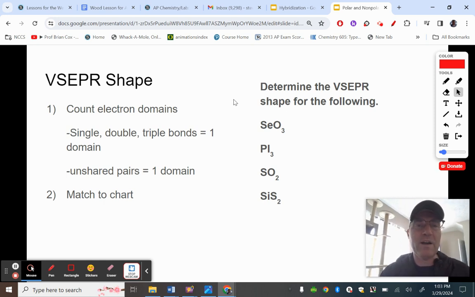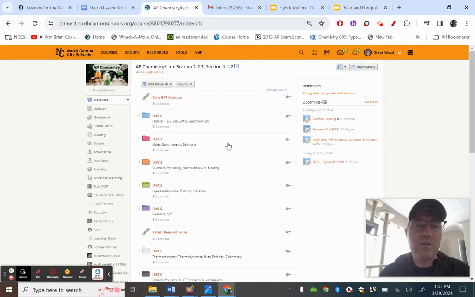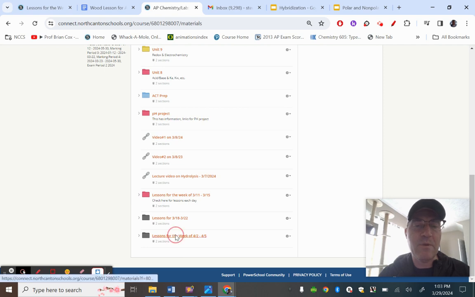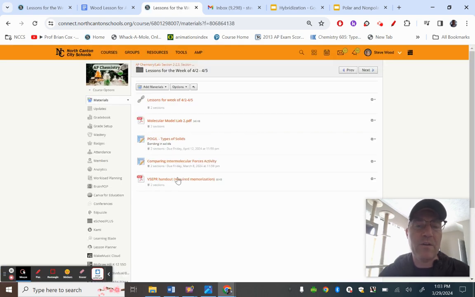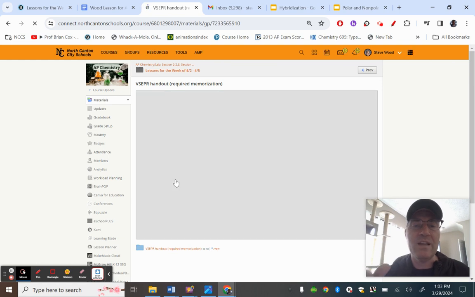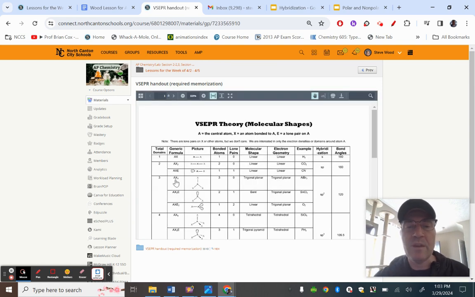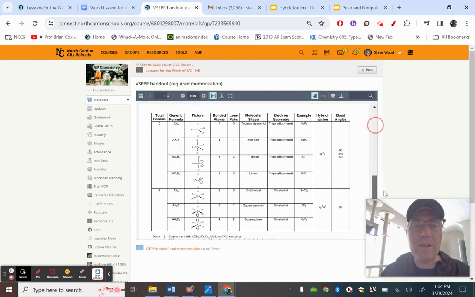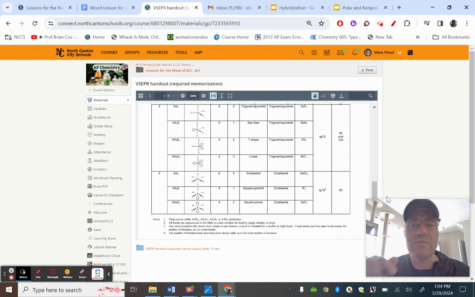If you don't remember where to find the chart, it's right here. And you do have to know this one. So if I look under my lessons for the week, I emailed it to everybody, and it'll be part of your quiz. So this is required that you memorize these shapes, okay? You have to know the shapes. You have to know the bond angles, at least 120, 109.5, and 180. So those are the only ones you have to know. And basically, you mostly have to know the front. And then anything on the back, you just have to know trigonal bipyramid and then octahedral. They don't make you know the extra shapes on there.